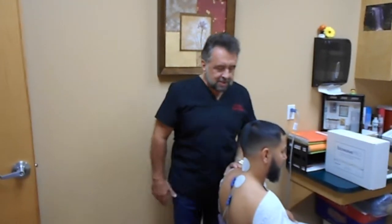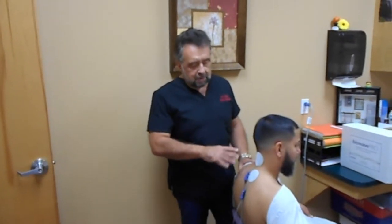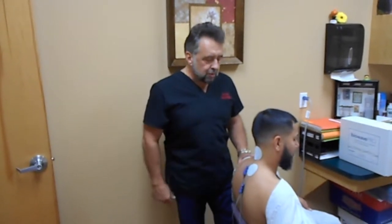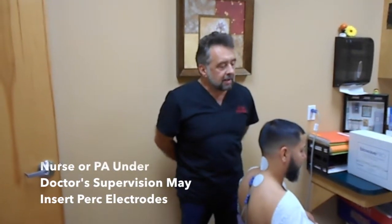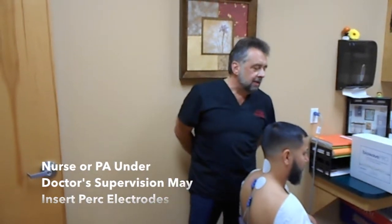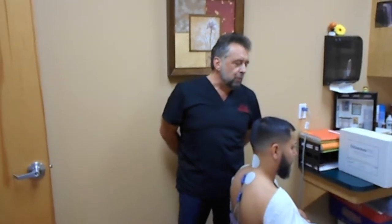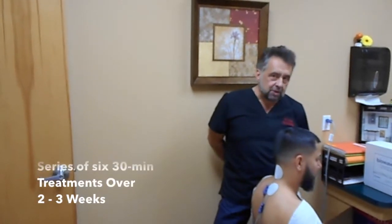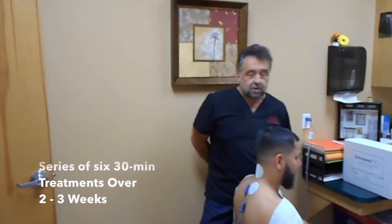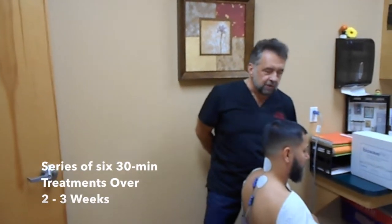In this particular case, my patient has had neck issues for quite some time, with most of it reflecting in his trapezius and rhomboid muscles — which is where we're treating today. I have an assistant that helps me place the electrodes, and I choose to check in on my patients, though that is not absolutely necessary each time. My experience has been that each visit the patient has had approximately 20 to 25% improvement in their symptoms. When we reach a certain percentage on the machine, we record it, and the next visit — usually a couple of days later — we restart at that point or a couple of points lower, trying to maximize the intensity over the six-treatment period.